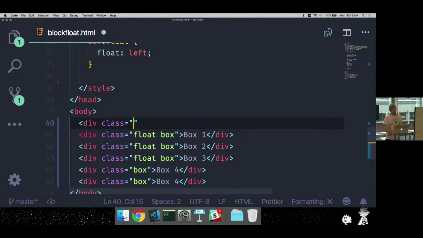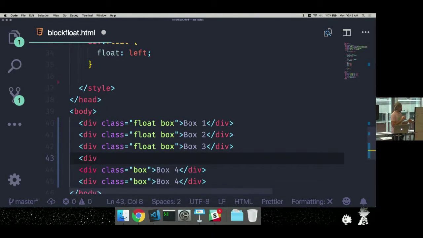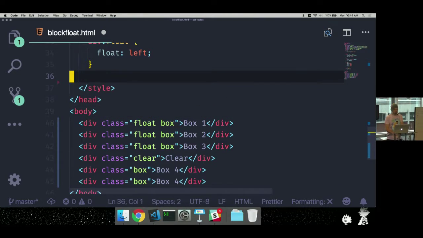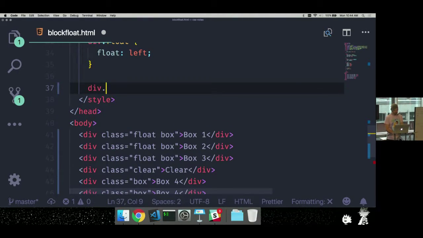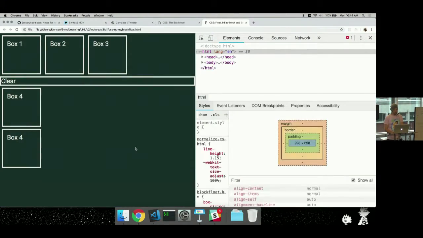One way we could do this is, there's this concept that floats need to be cleared so that the stuff after them doesn't care about them anymore. So I'm going to put that in here. I'm going to make this thing a div that knows how to clear the float. You can say clear left, clear right, or clear both. Now, since this element clears the float for me, the stuff below it will get rendered where I would expect it to, right?